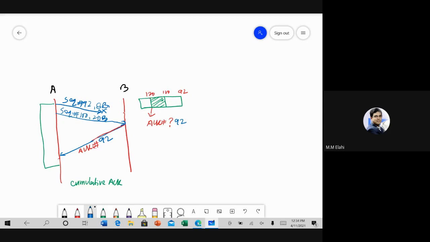Same thing here. If there are one or more gaps, all the subsequent segments received by the receiver will send the acknowledgement without any gap. What is that acknowledgement? If we assume that the previous segments are all acknowledged, then that is 92, right?